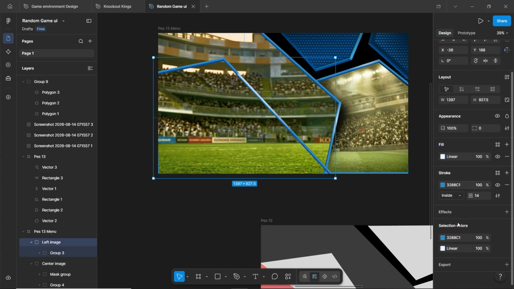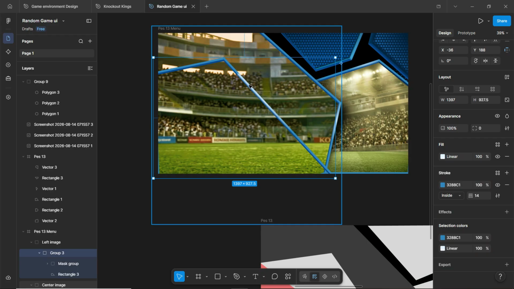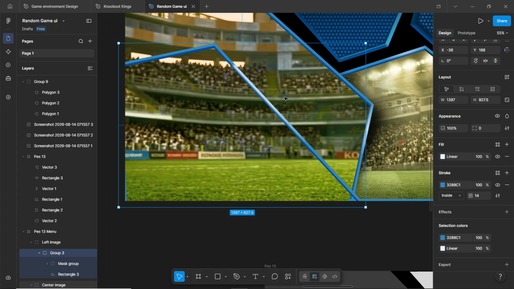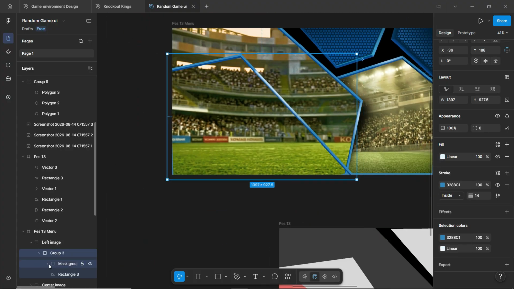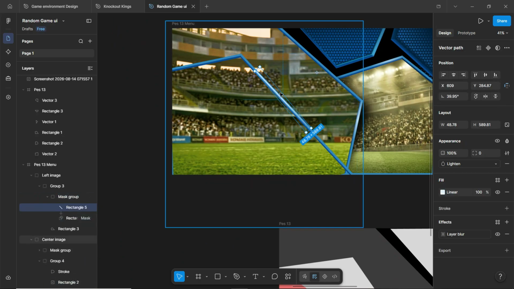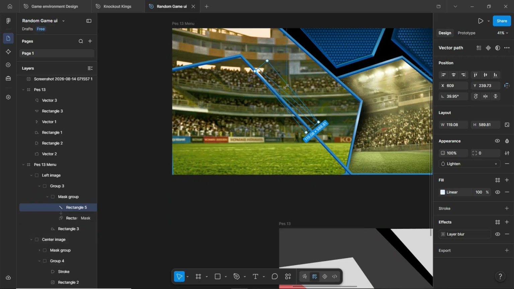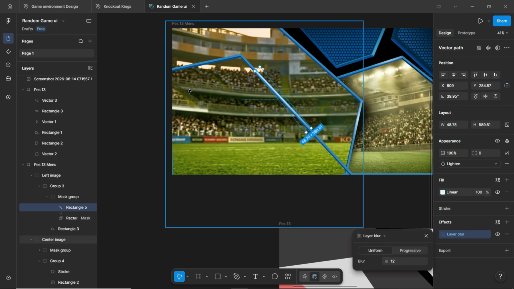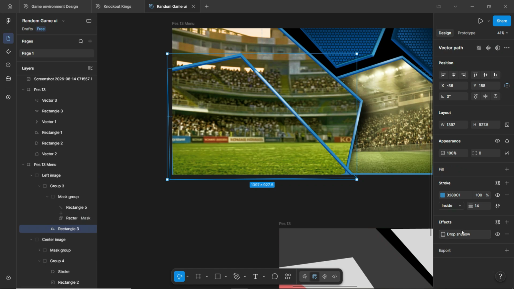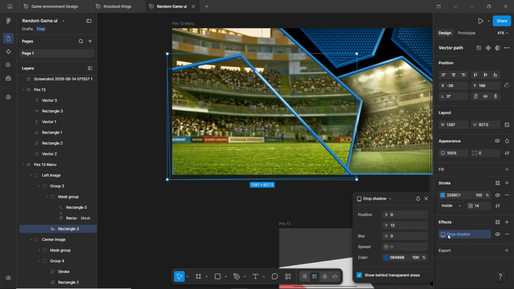I use drop shadow here, and also I use the mask tool, the mask effect here. Because look at this glow effect here. What I did was use a mask with a rectangle. Can you see this is the rectangle I use, because I have to mask it to be inside of this particular shape, and add a little bit of layer blur below, which is 12. And for the rectangle, I use drop shadow, 12. Mess around with it.